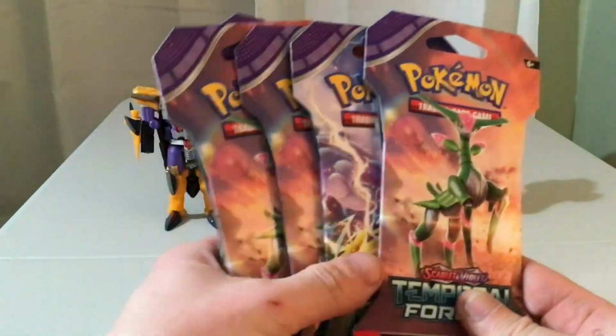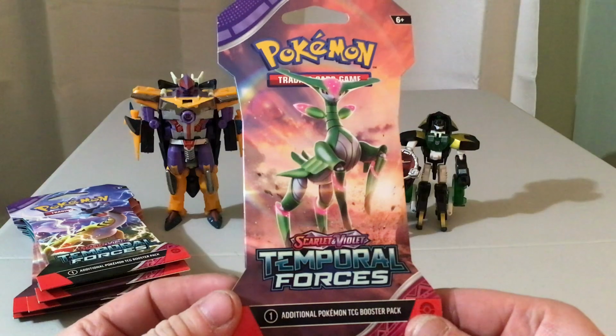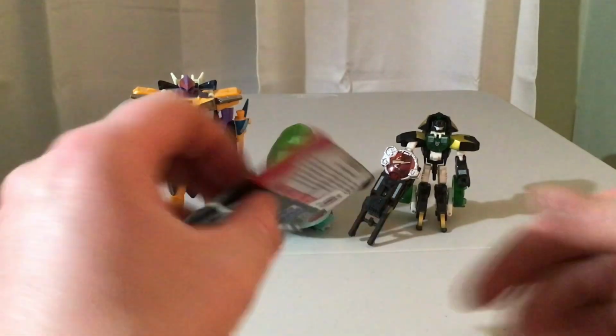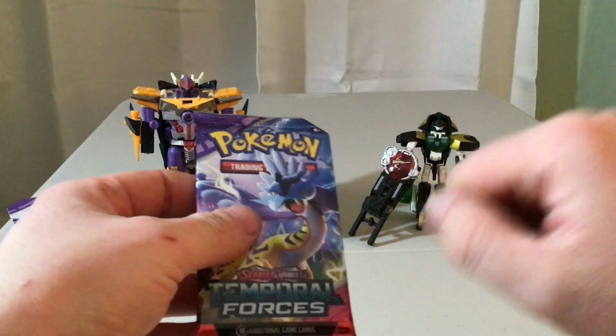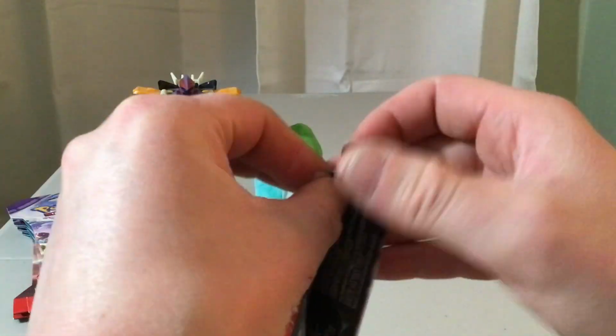But yeah, 6 sleeve packs. I have my fingers crossed we can get something good to start off the set. But let's just go ahead and get into it. In the background today, we have Sharkcon and Bulbasaur. And this is Ransack GTS, a repaint of the Ransack figure from Transformers Cybertron. And this version is also from Transformers Cybertron.